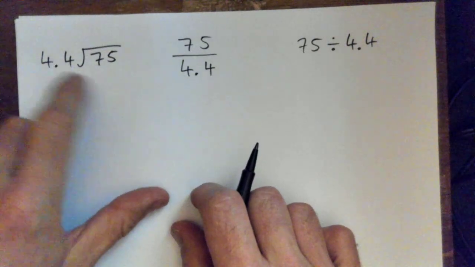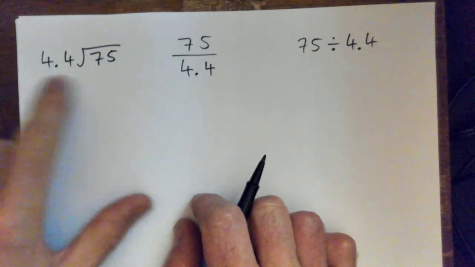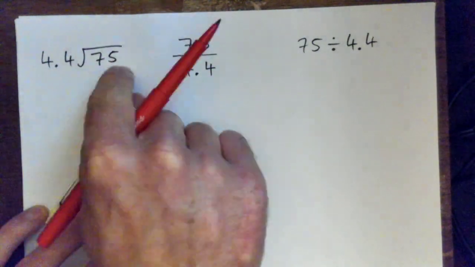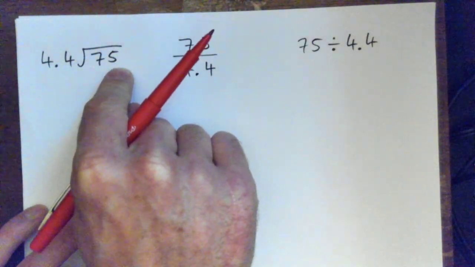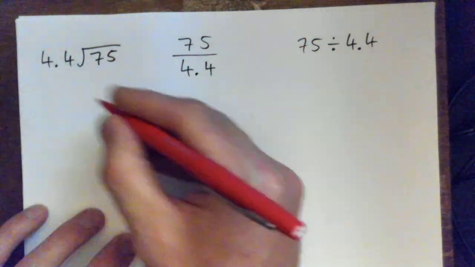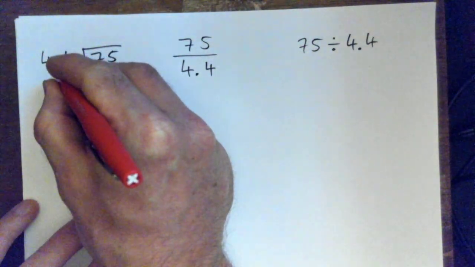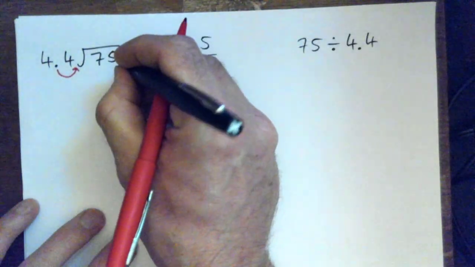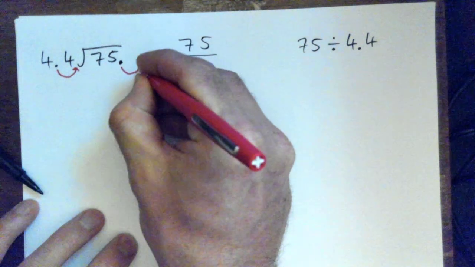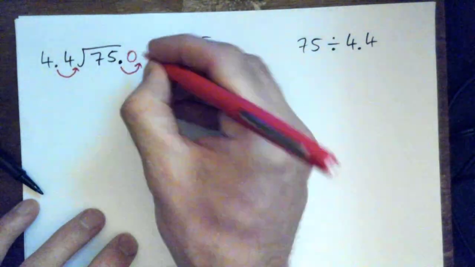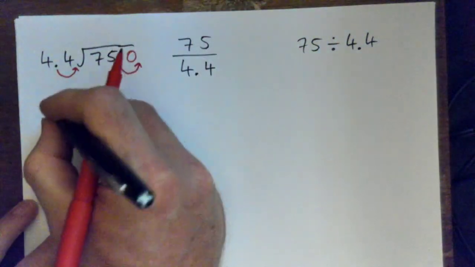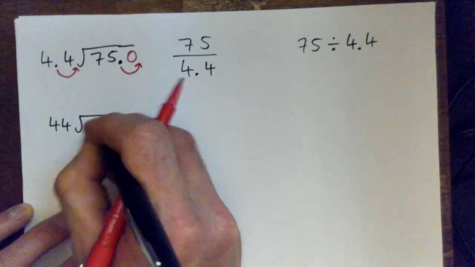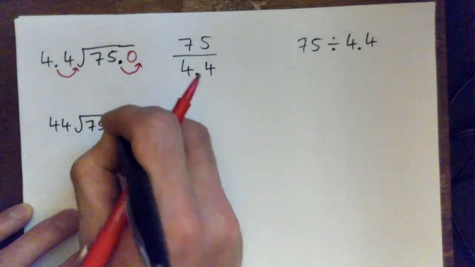We're about to do some long division, so we have it written there, right? But the trick is, when you're dividing a decimal in, you've got to get rid of the decimal in the divisor. So we do this magic trick where we take this decimal point and we move it over here. And we take the decimal point up to 75, and we also move that over the same amount of spaces, which in this case is one space. And so now, instead of 4.4 into 75, we have 44 into 750, right?